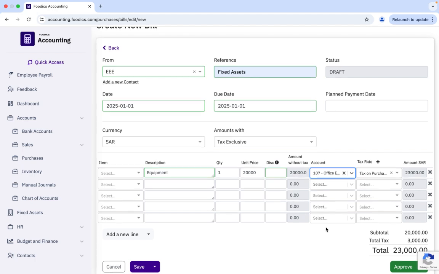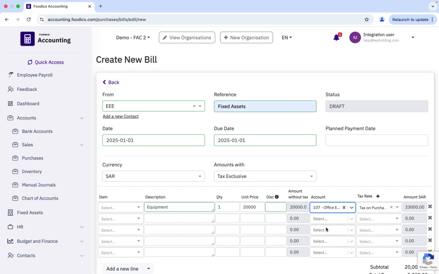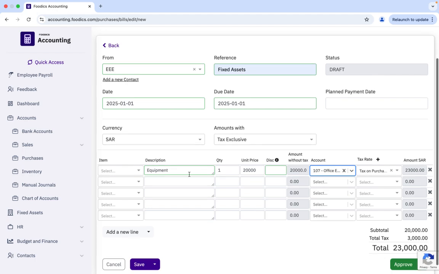So what I've done here, I've created a bill from the Purchases section. I've used the account EEE for the contact, fixed assets for the reference, a hypothetical date of 01/01/25, same for the due date. Description is equipment, with unit price and quantity, and from the 107 office equipment account.